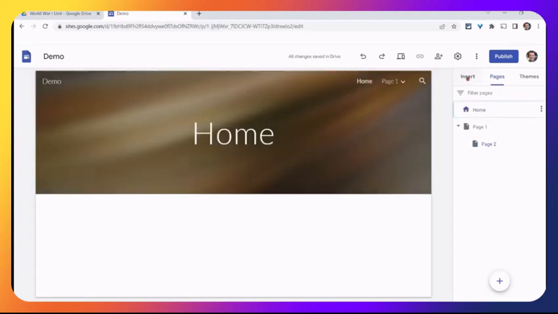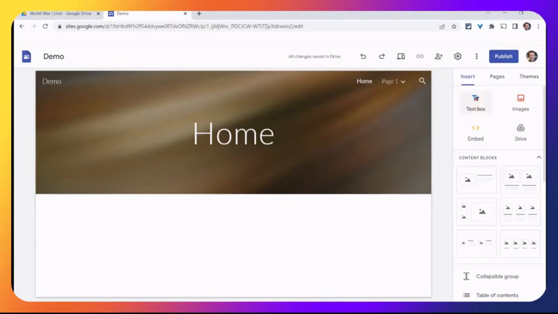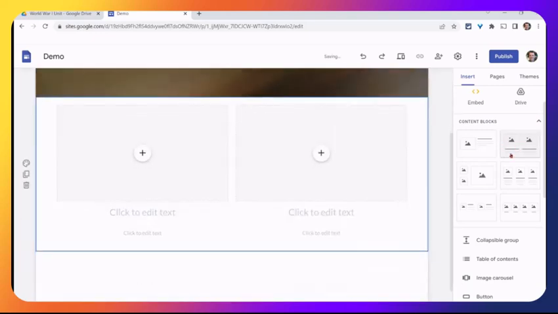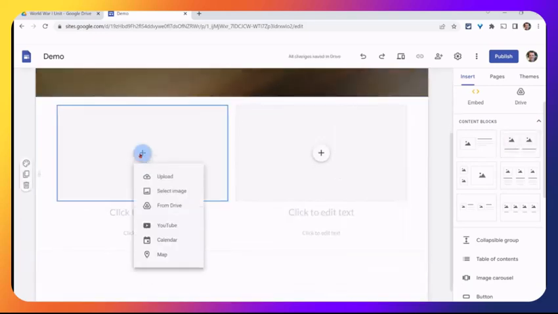And here under the insert menu, there's all sorts of good stuff, including your text, your images from Google Drive. That's where you're going to get your Google Drive files that you can add. Make sure they are set to be visible to anyone with the link can view so that people can see into your Drive. And you can do embeds. For content blocks, if you have 2 slides presentations side by side, you'll want to use these layouts here. And then boom, you click on that and you have these options.